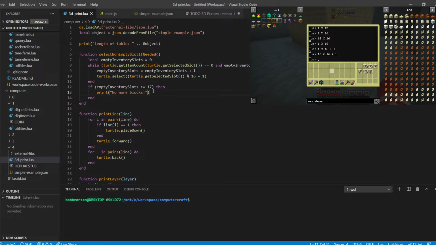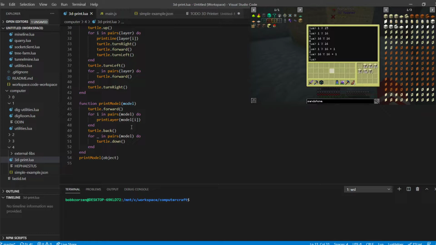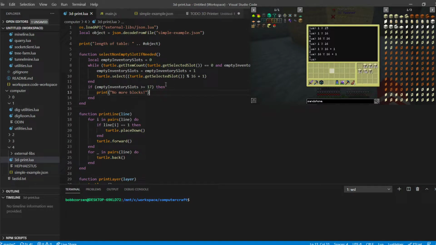Let's just skip it. If it's empty, it's empty. No one cares. No more blocks. Yeah, let's keep it this way.